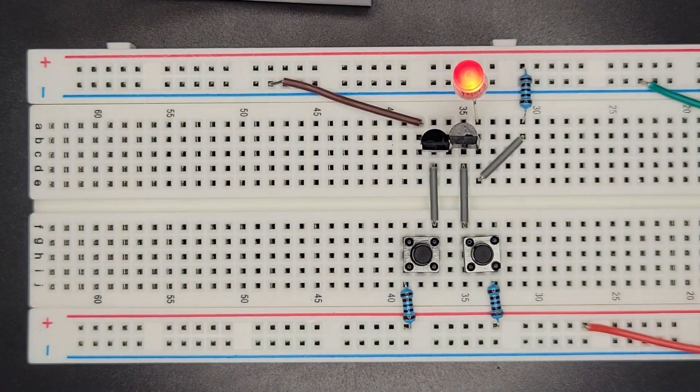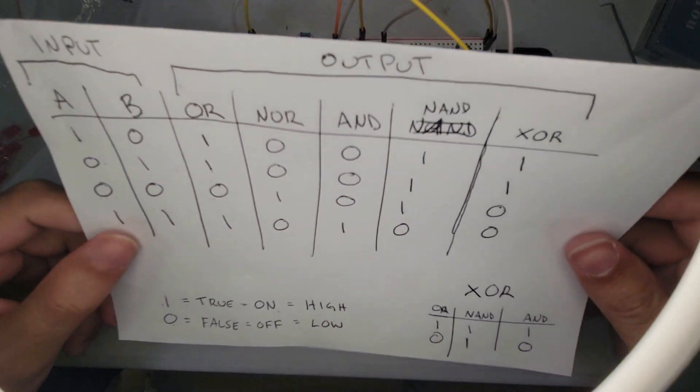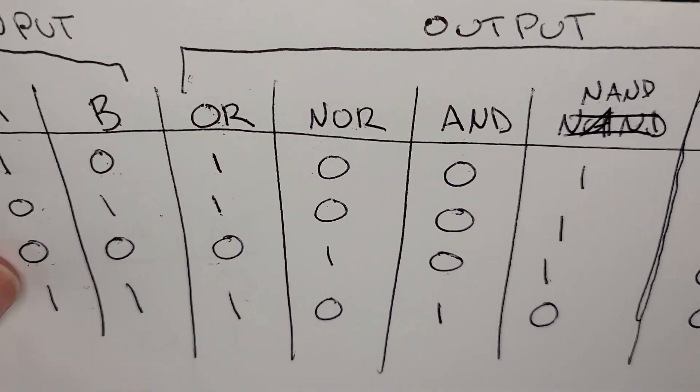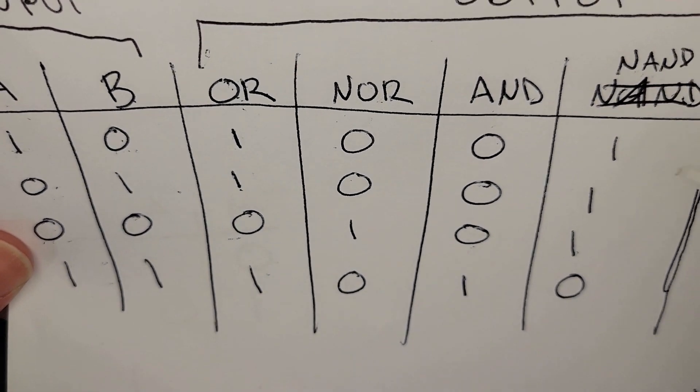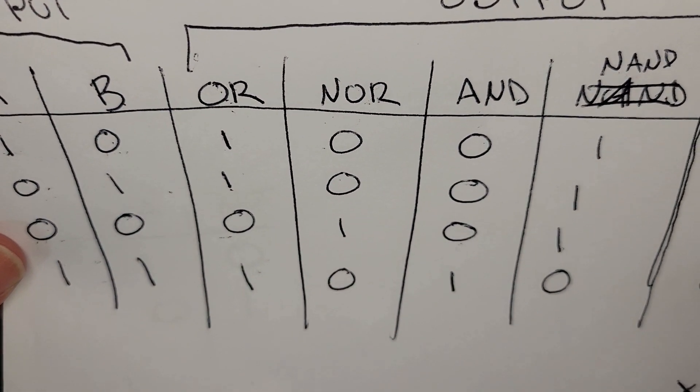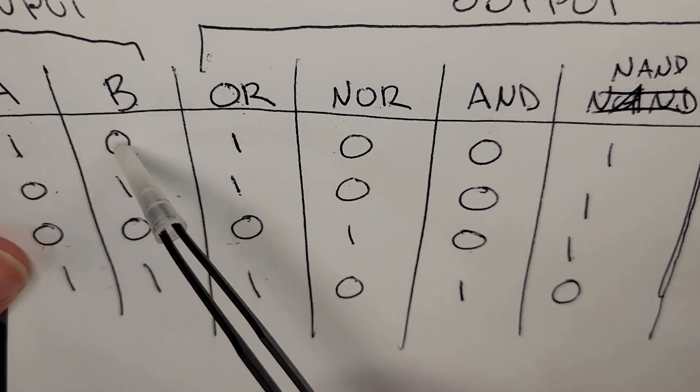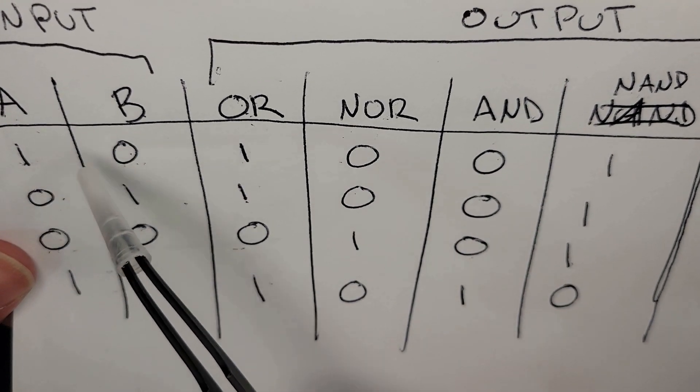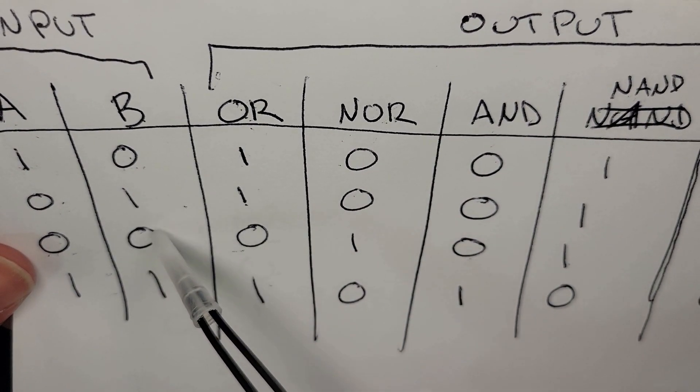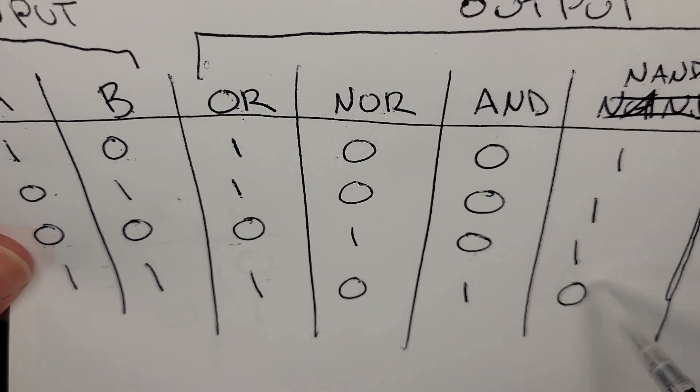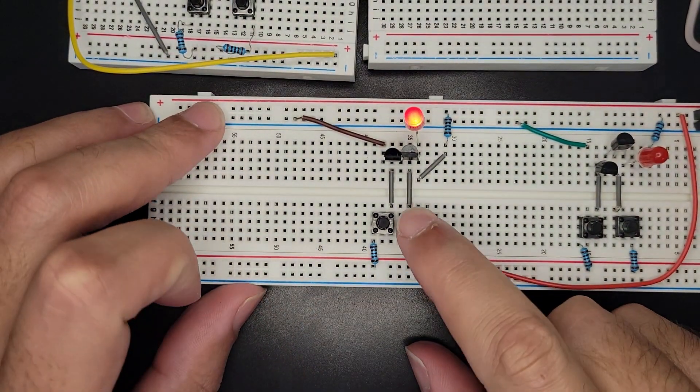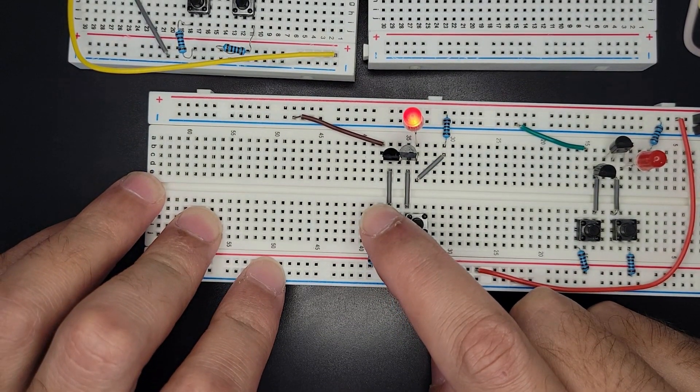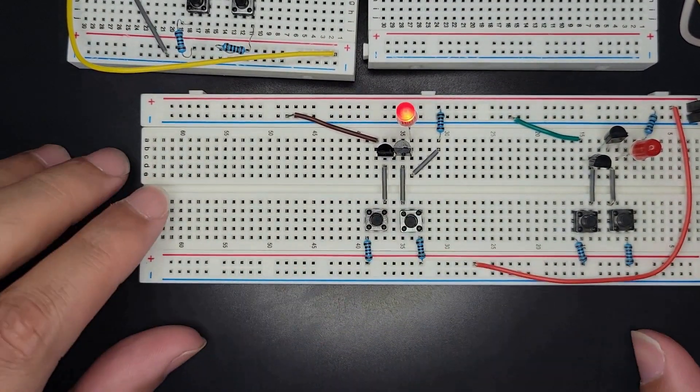The point is that our output is on. It is on until we press both and it turns off. So NAND, both are off and NAND is on. So any time we have at least one 0, any time one of the inputs is 0, it's on. When both inputs are on, it's off. And the only time it's off is when both inputs are on. So there's a 0 here because we're not pressing it. So there's a 1 on the A, 0 on B, it's on. A 1 on B, 0 on A, it's on. Both are off, it's on. But if both are on, it's off. So that worked.